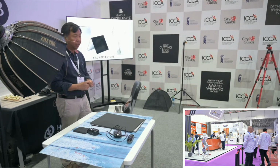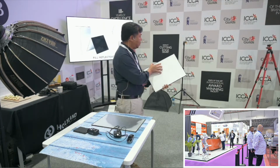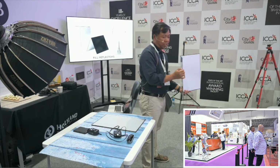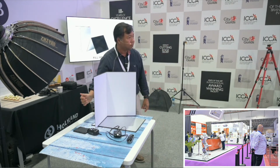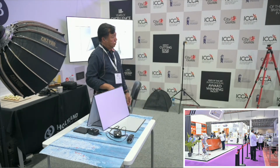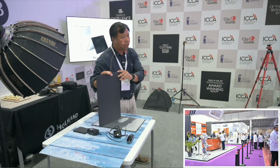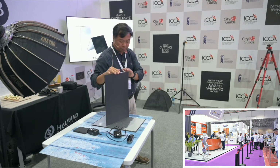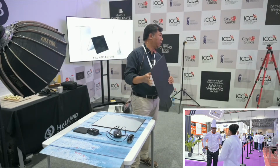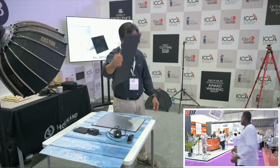Reflectors. Okay. You can have a do-it-yourself one, or you can buy one like this from Amazon. You just prop it there, or just let it stand there. Or this one we use when we're trying to photograph transparent glass like a vase or bottles. If you get it now, I'm going to give it to you for $49. It's just around 50 dirhams, 50 plus, something like that.